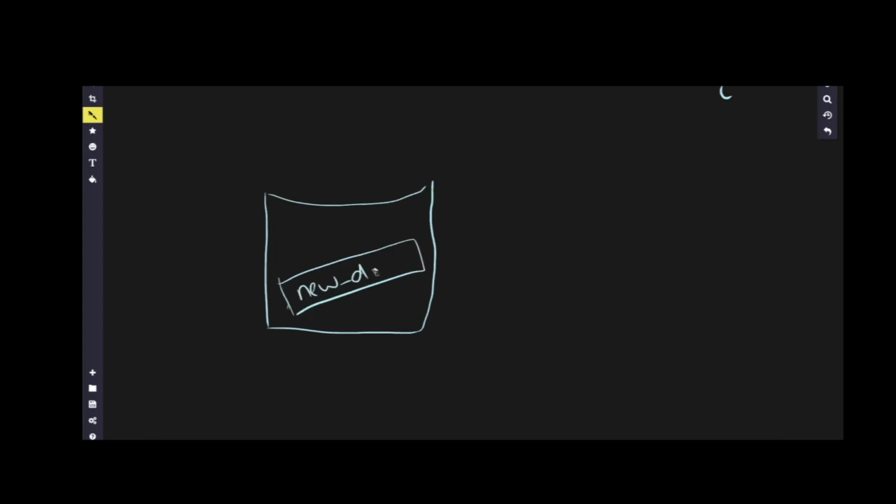So if we have a variable label called new date, we're going to put the date time inside here. Okay, so that's sort of what we're doing. This is what it looks like.